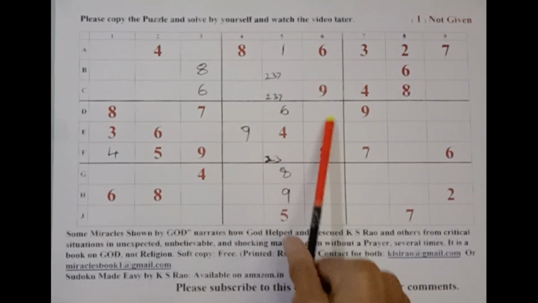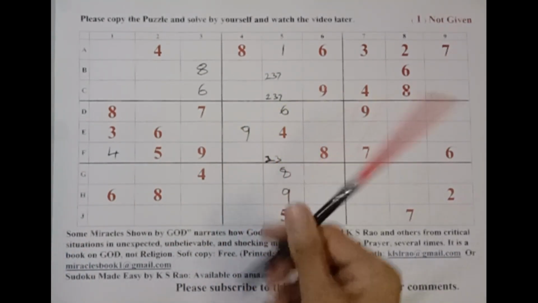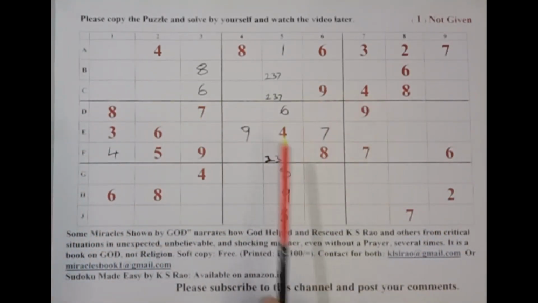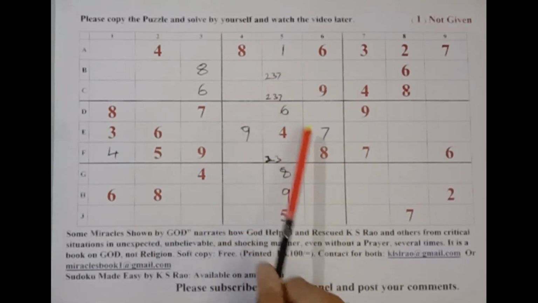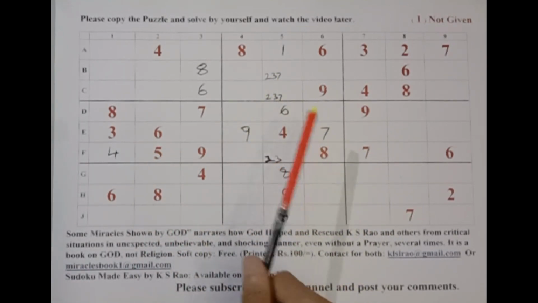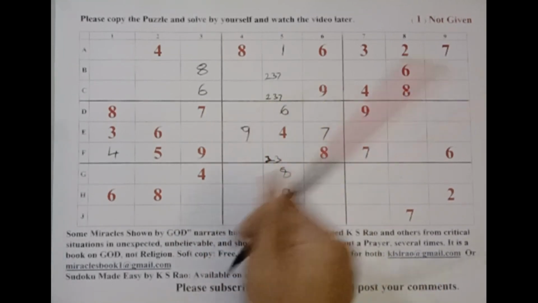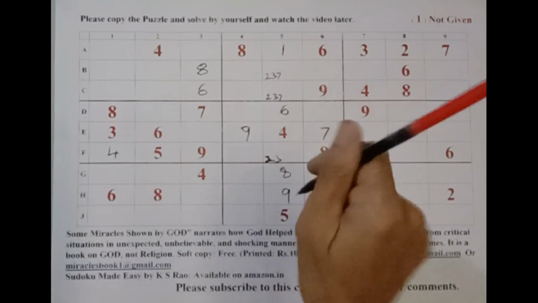In box number 5, we can write number 7 here. This is the place for number 7 because of this 7 here and this 7 here, and this is the only place in box number 5 for number 7. Now, does anything happen in the rest of this box? Let's have a look. 1, no chance. 2, again, no chance. Already in this pair there. 3 is there also. 4 is there. 5 here or here, we don't know yet. So let us leave it there now.